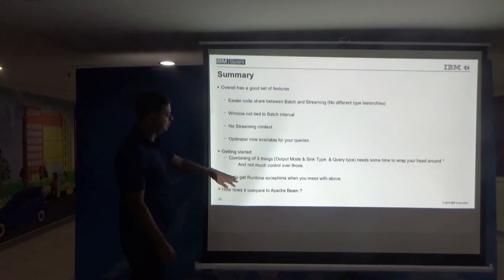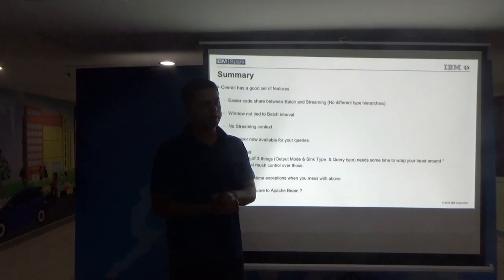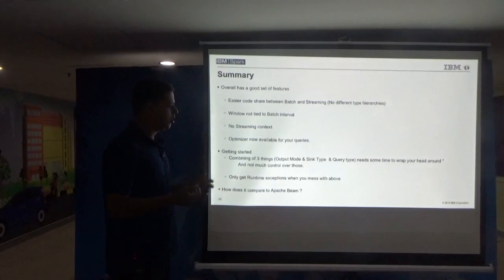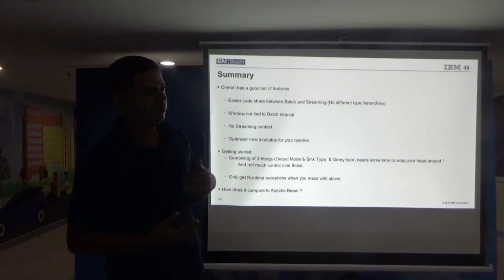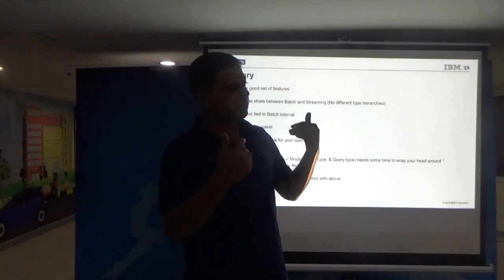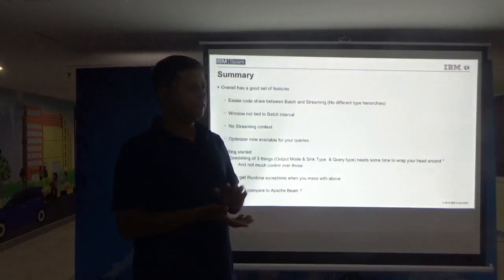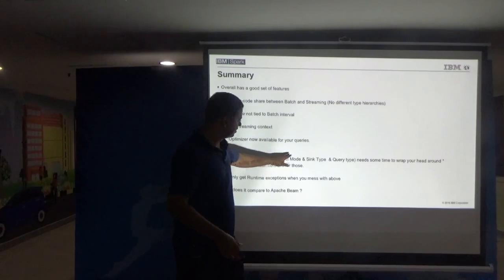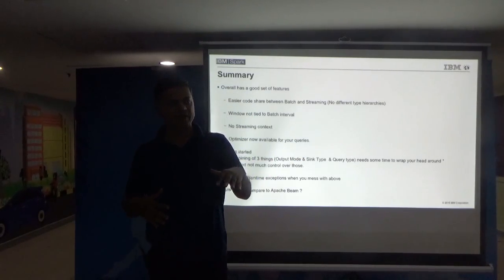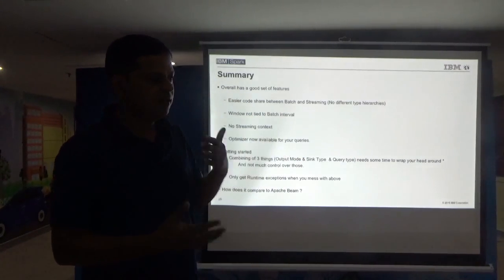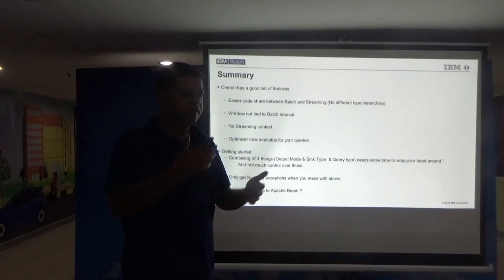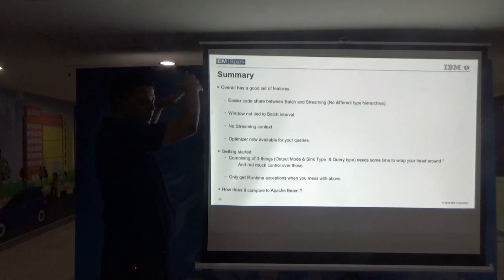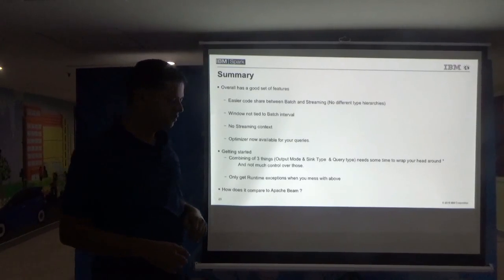The other thing is that it's all runtime exception. I wrote an aggregate query and then I said I want output mode append only. Only when I run my program at runtime do I get an analysis exception saying you can't do these two. It's a little bit frustrating because it's a combination of three things that you have to get right, and there is no compile time check. You have to go through two or three things to figure out what combinations are possible, or you need a book page that says what's possible.